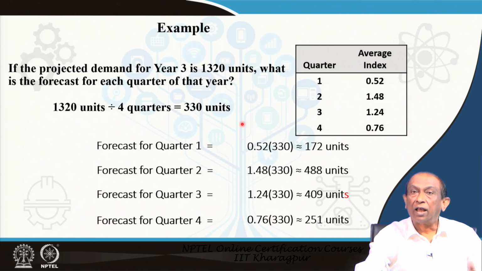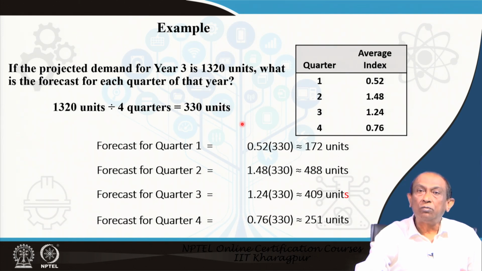There are other complicated models like Winter's method for handling seasonality. This is a versatile model to take care of both trend and seasonality. The only thing we need to introduce is 3 smoothing constants: alpha, beta and gamma. And any textbook on production and operations management or any textbook on forecasting extensively deals with Winter's method for forecasting.